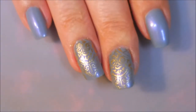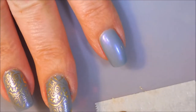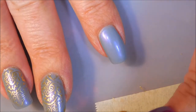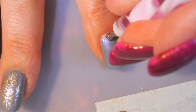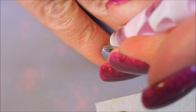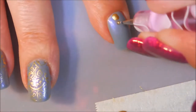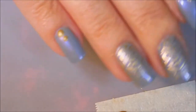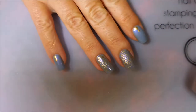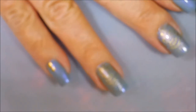I'm going to do a little bit of cleanup with some tape — that's all that's going to be required. I don't need to break out the brush and the acetone. I'm going to put down a little piece of tape and plop out some of this Bold Gold onto it and break out a dotting tool. I'll start with the bigger end and do one dot up close to my cuticle on my pointer and my pinky. Then I'm going to switch to the other end and use the little dots right under the first one. I'm going to let these dry really well before I do my top coat.